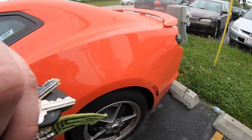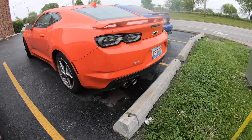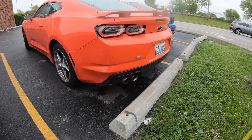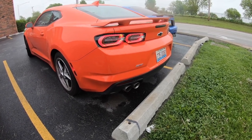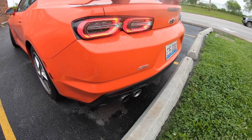All right, guys, we're gonna get you a little warm start right here. Yeah, this is warm. This isn't a cold start. I just got done driving it about an hour ago. It gets pretty quiet. It's loud at startup, but it gets pretty quiet. Sounds pretty good.